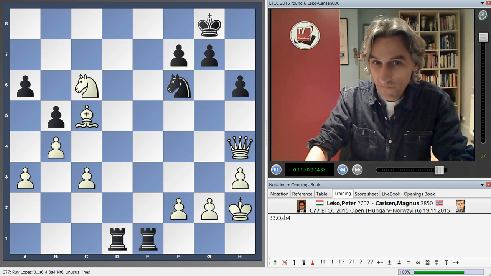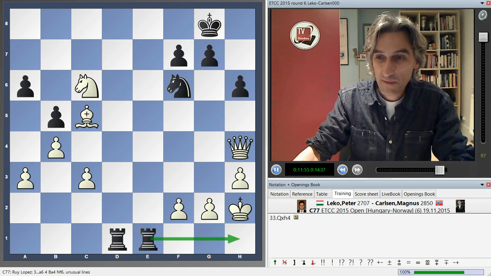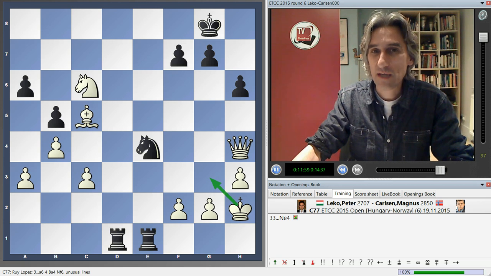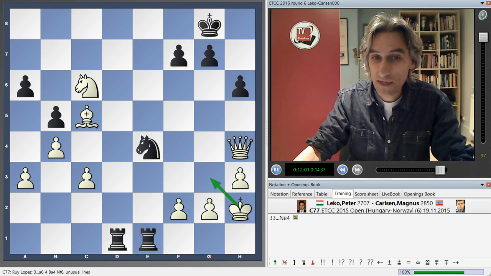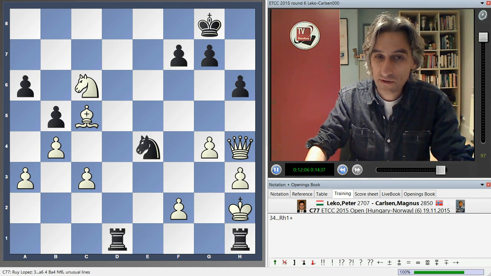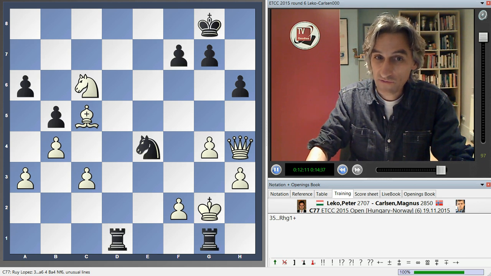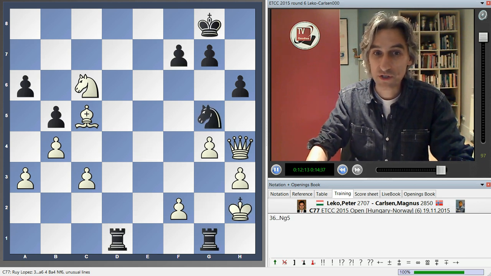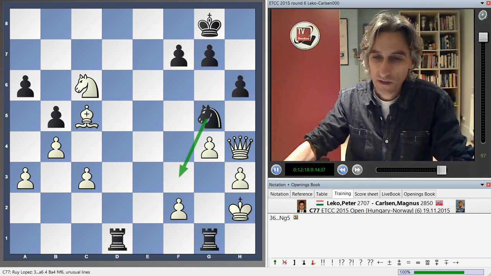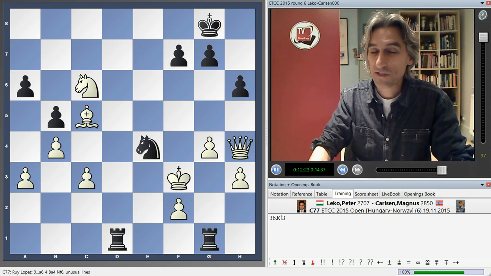So if queen takes knight, then you don't check here, but you can play knight e4, preventing the king stepping out. So now rook h1 mate is threatened. And if g4, you give a check. You give another check here. Now, if the king goes back to h2, then knight g5 is going to win. That's an unpleasant threat. And if the king steps out, then this move is actually winning.